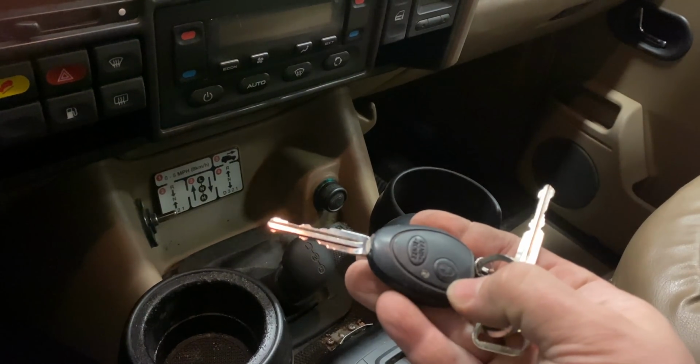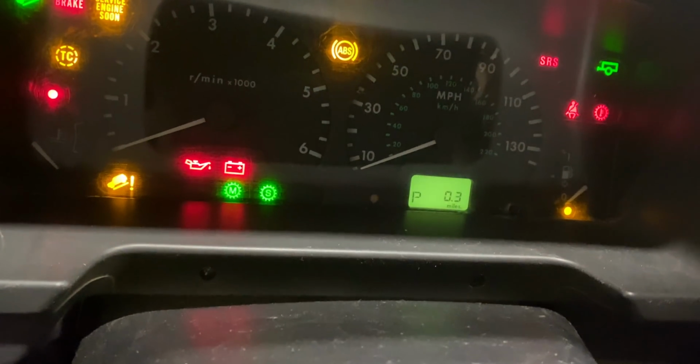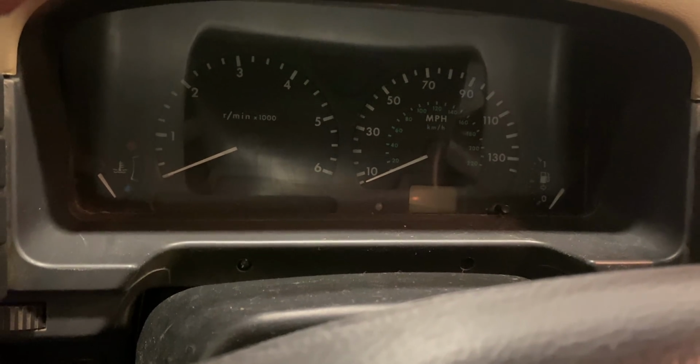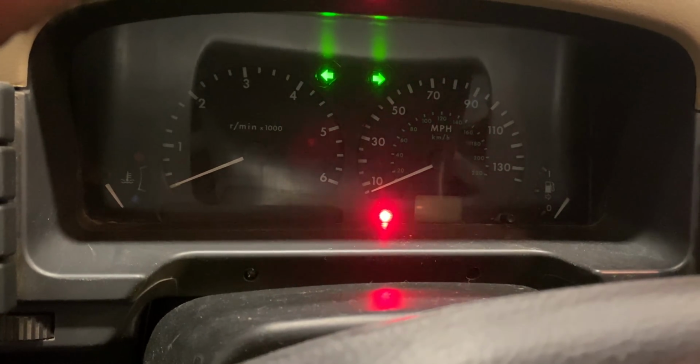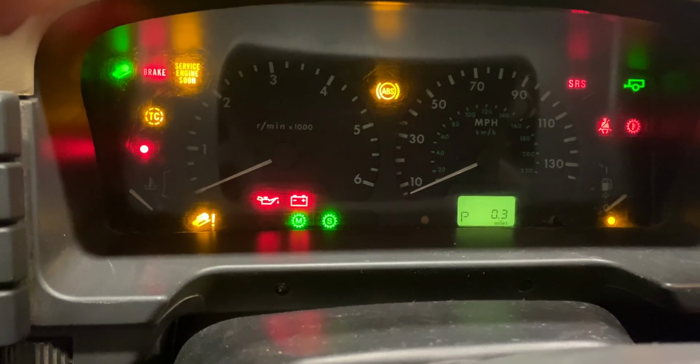Just out of curiosity, I want to see if it will go out of park today or not. Okay, let's see. I think the security system got hit. There we go. Okay.